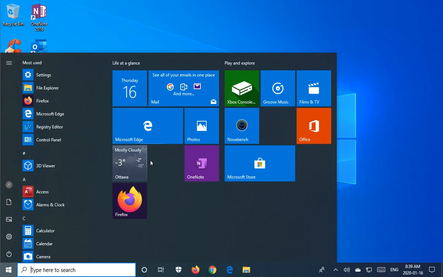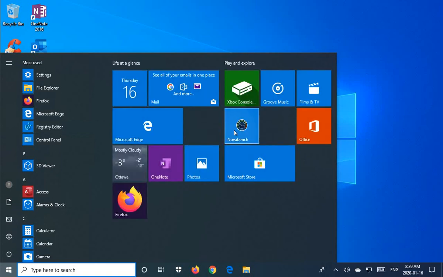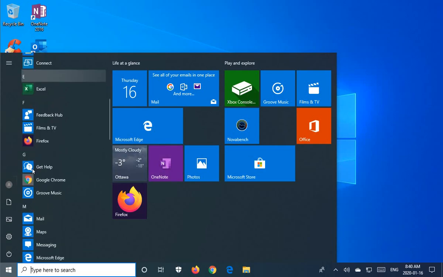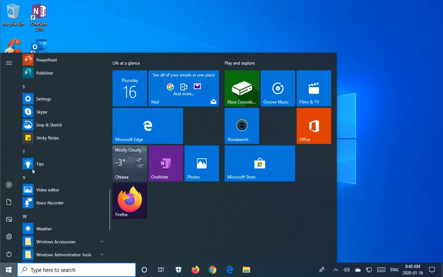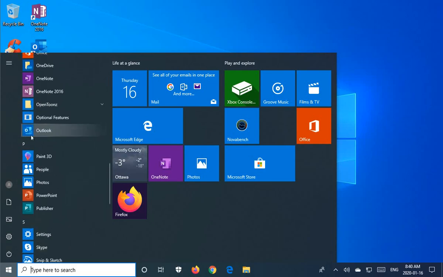And to the right, we have the shortcut panels here. These can be moved around, right? This is an environment that began in Windows 8, and you can add things from here to here, I should say, or you can delete things from here, right? And of course, the main area is this scrollable list of all the software and apps that are installed on your machine. And they are ordered alphabetically.